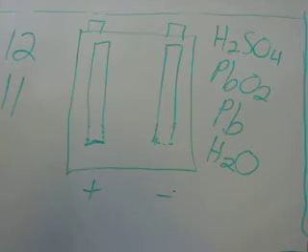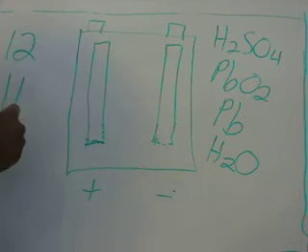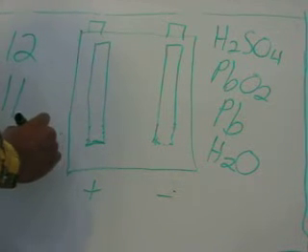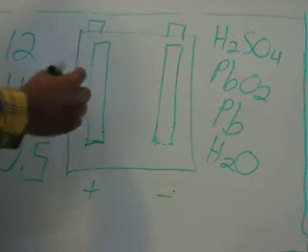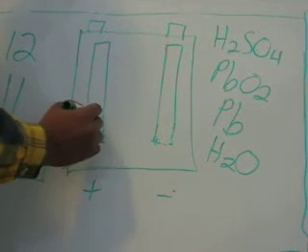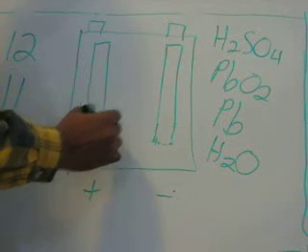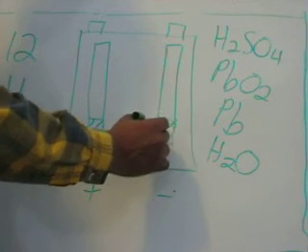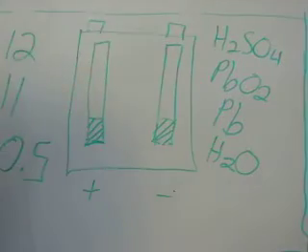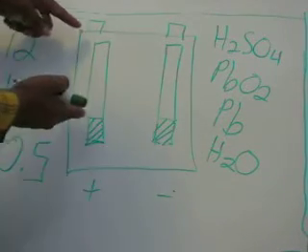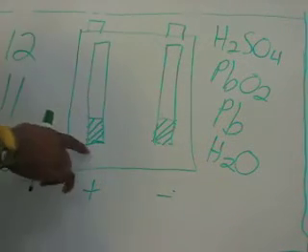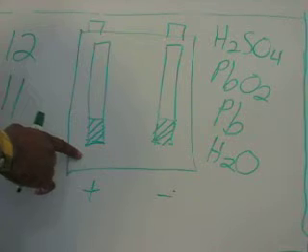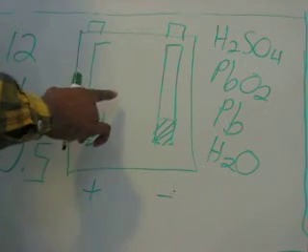Okay, so let's look at what happens if we let a little bit more of the power go out of it. 10.5 volts is the magic number with car batteries, 12 volt batteries, and I'm going to show you why here. So let's go back to where we were, where we had got down to 11 volts. The lead sulfide had collected on the plate, so we don't have as much surface area to get charge from anymore. Also, this lead sulfide, the lead has to come from somewhere, and where it comes from is the plates.